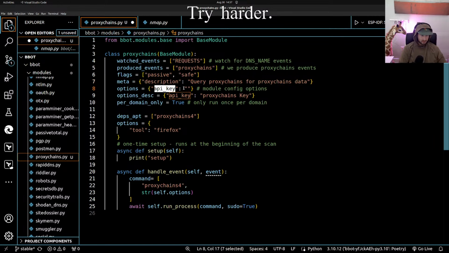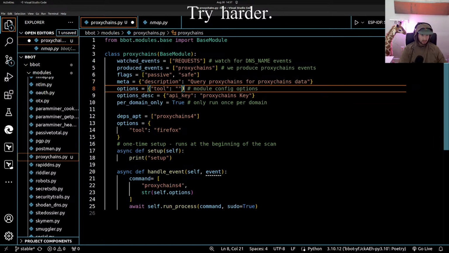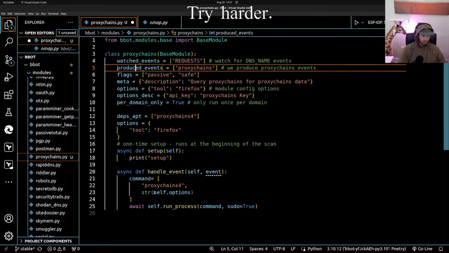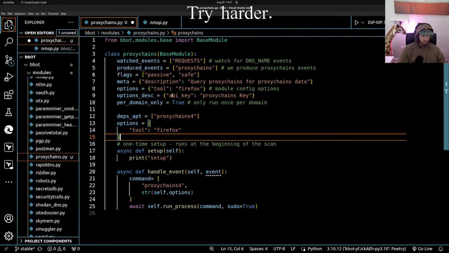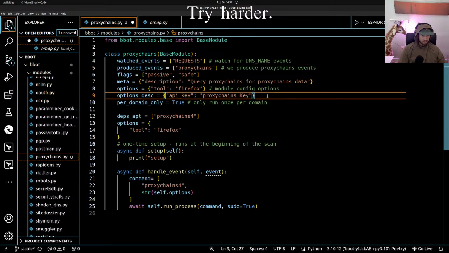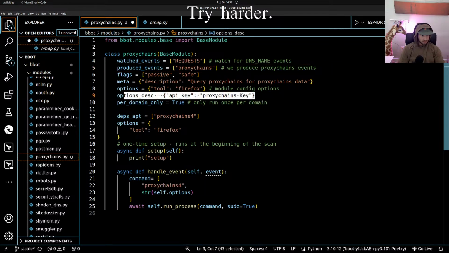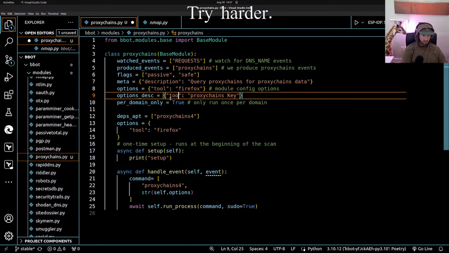Oh, options. Tool. Firefox. Tool. What to run proxy chains.